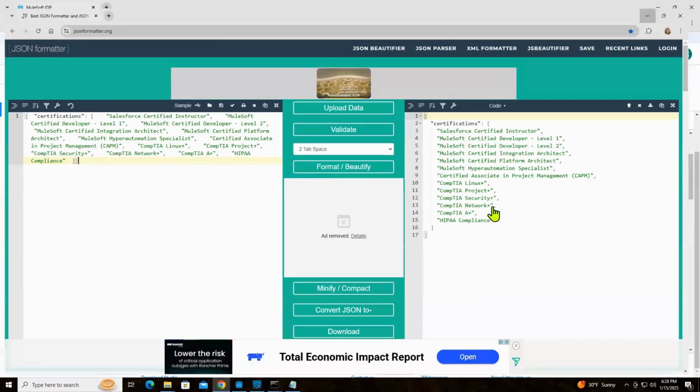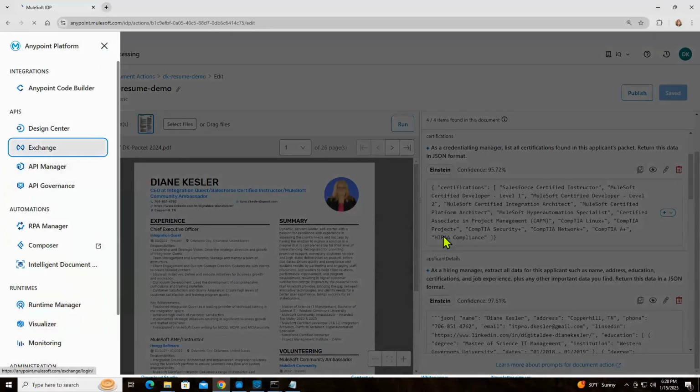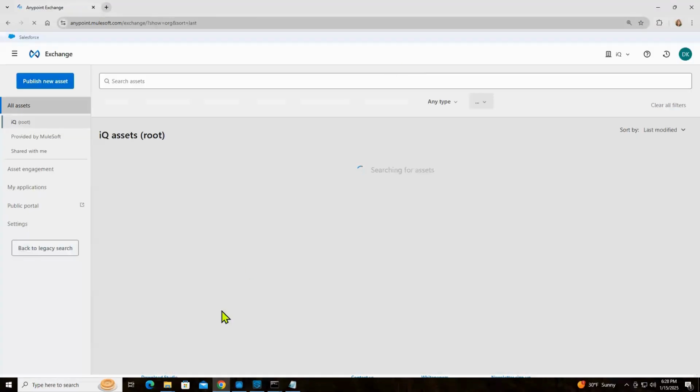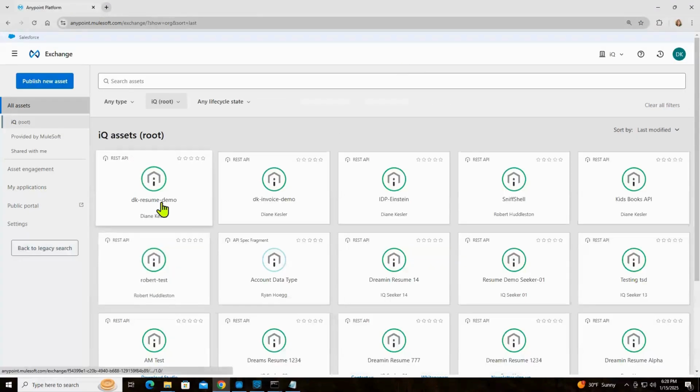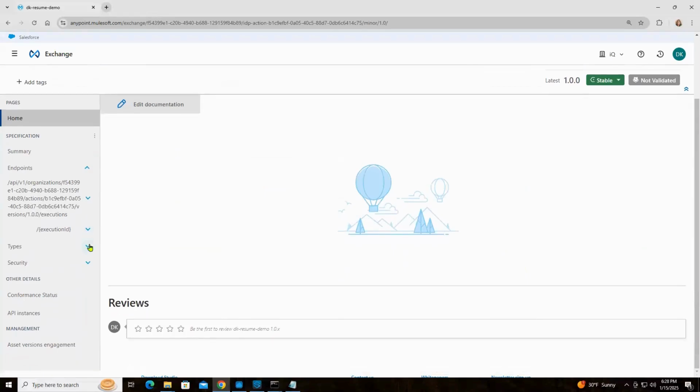Okay. And so as you are working with this, you can see, am I satisfied with this? If so, then I publish it to Exchange. And then it goes into Exchange where now I can use it as a RESTful endpoint. Okay. This is that endpoint right there. And so there's a two-step process to this. The first step is sending the document in.